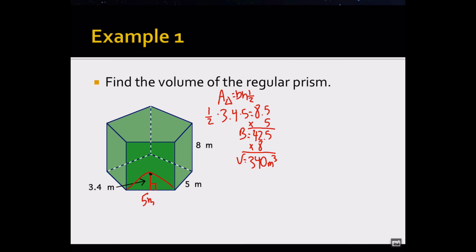Okay. I would throw this in here. Probably not the way that most of you did it. Most of you probably did 1/2 times 3.4 times 2.5 times 10. They give you the same results. We just happen to have enough information to find the area of that triangle, which he then used to split the pentagon into 5 parts and got the area of the base and multiplied it by the height.